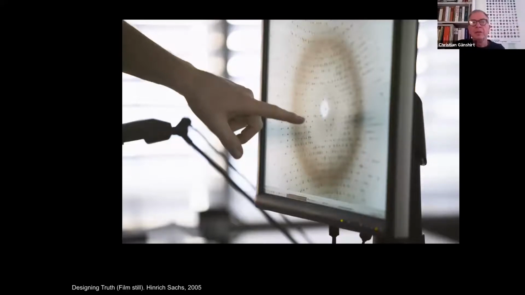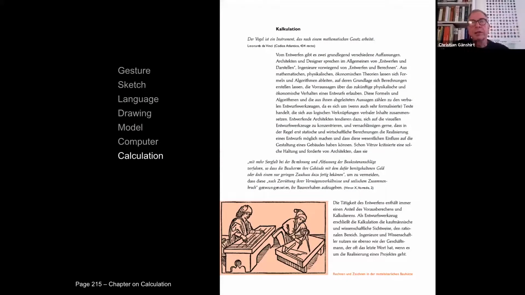A design tool that's often not very popular with architects is calculation, because they think it's against creativity. But actually it's very important because it helps you to understand the consequences of your project. It helps you to see the cost of it. It helps you to evaluate it. It helps you to understand the sustainability, the economy of it. And again, this tool has improved so much through the digital turn.